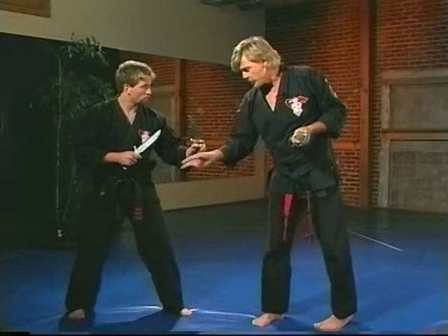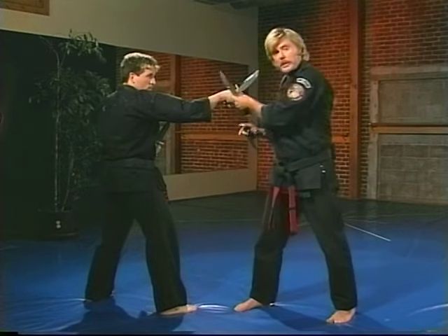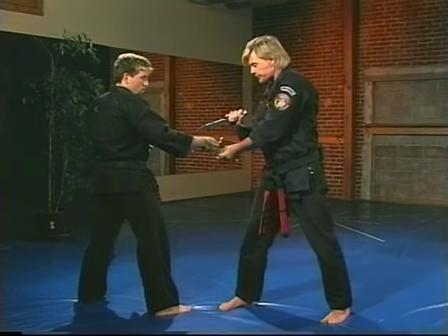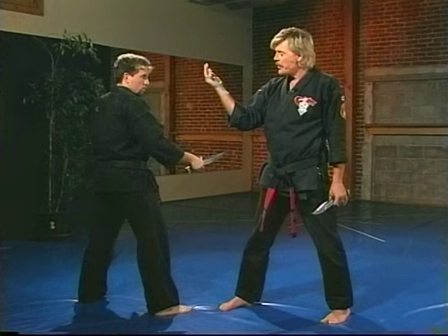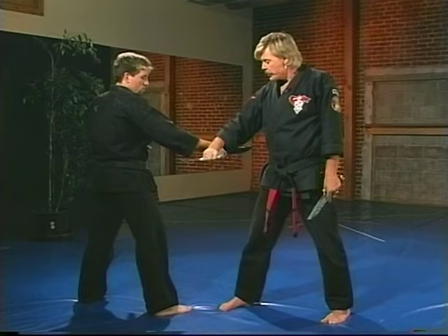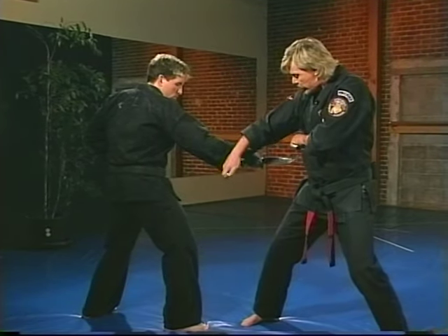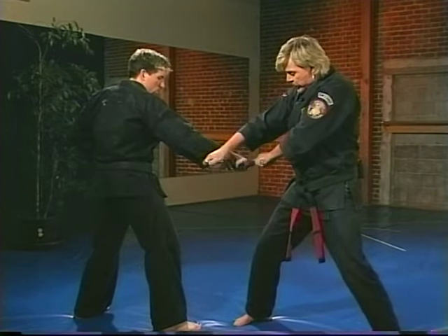Put your right leg back. Okay, now since we borrowed force already with the blade tucked, and we borrowed force with it this way, I want to actually borrow his force this way — we're going to hook it. This is an open-end triangle, which is a very important concept and principle in the Kempo system. I'm going to learn to use my blade to hook. If Cliff lunges for me down low, I'm going to step off, and notice that when I step, I hook — but I don't want to hook it right into me, so I use my left hand as a guide and a check.